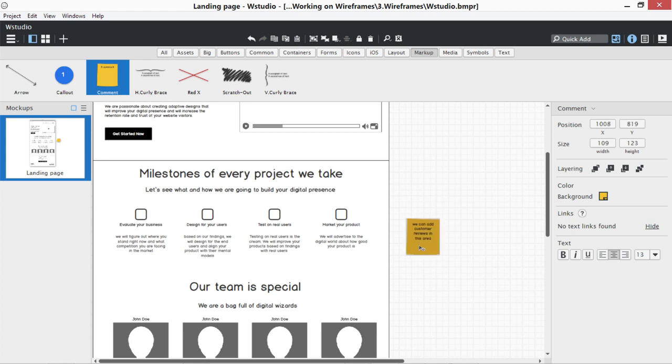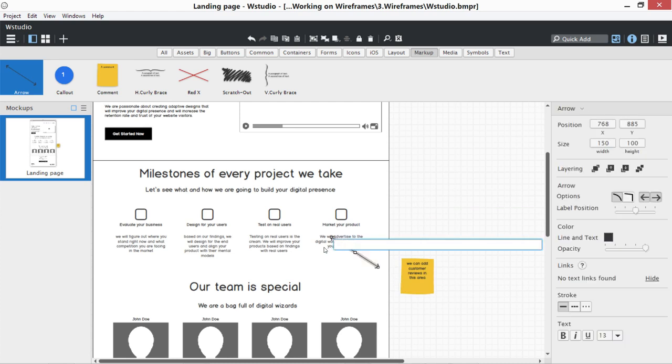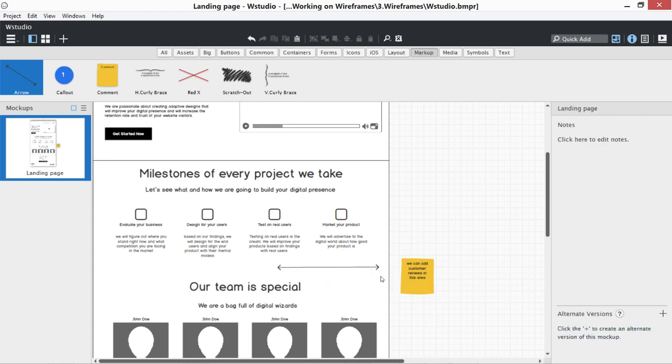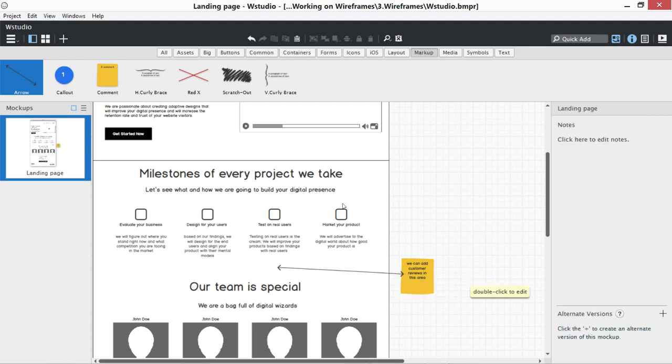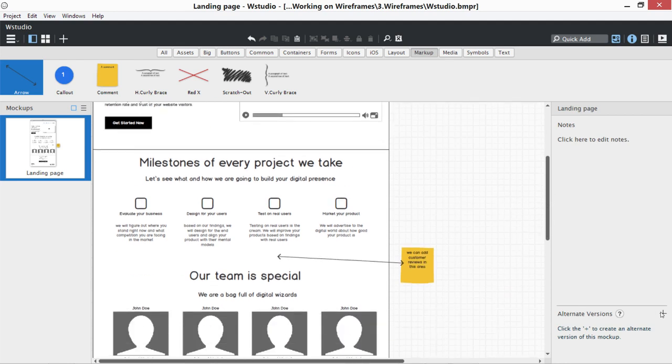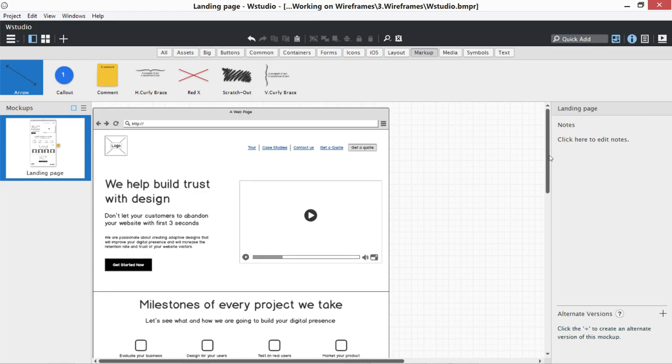Okay, so I'm going to move it like this, and I am going to create this and move it over here like this. So it makes sense that we are pointing at this section. Okay, so this is how you annotate your design. You can also create alternate versions where you vary your layout or your design, maybe one more mockup for the same, and send it to your client.